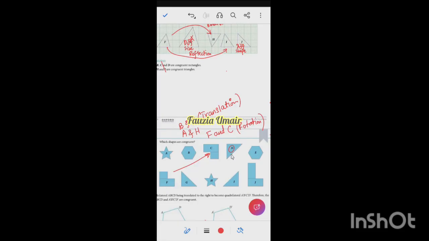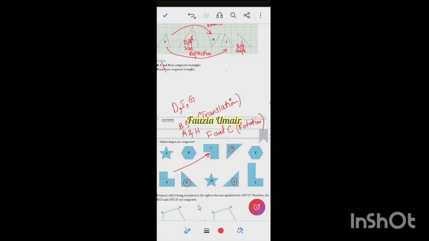So is D congruent to any other shape? D किसके जैसा लगता है आपको? D triangle जो है. I. I, that's right. I, very good. Any other shape? G also probably. ठीक है? G is also a similar shape, right angle triangle और बिल्कुल एक ही जैसी लग रही है.